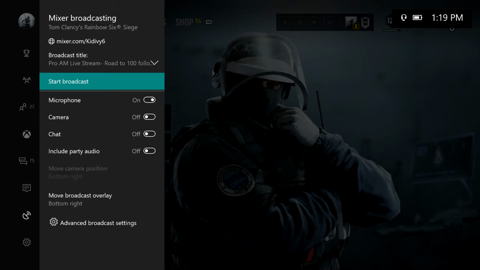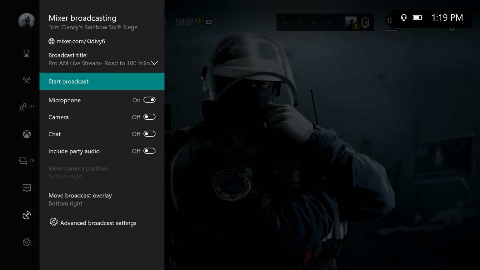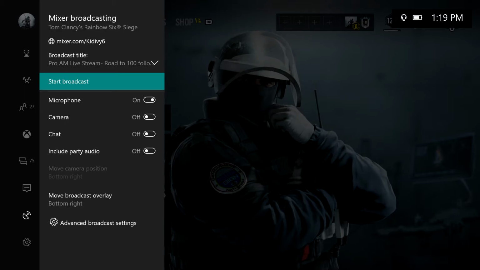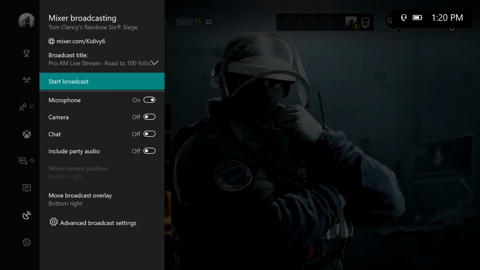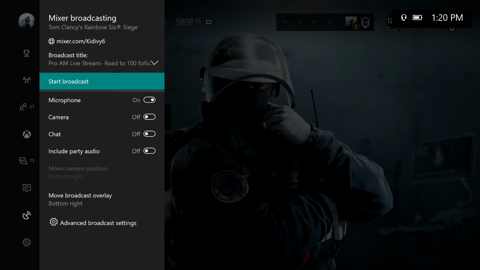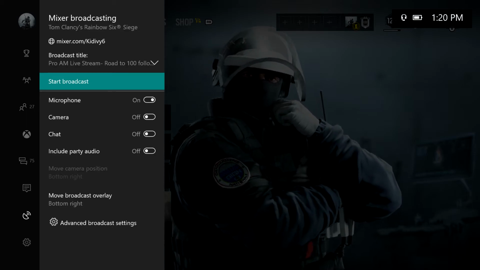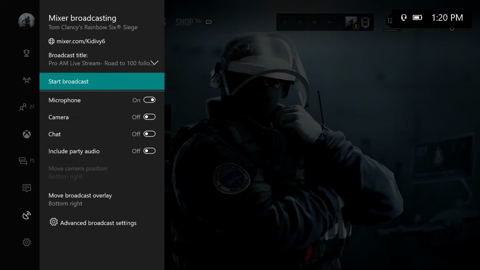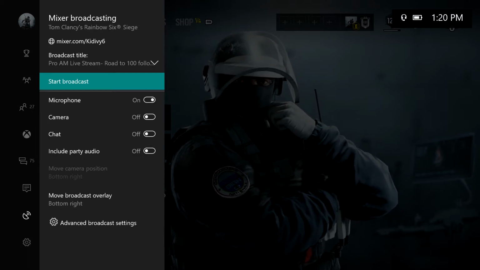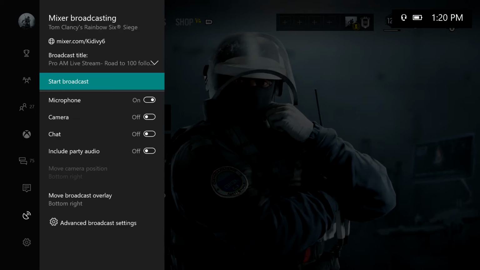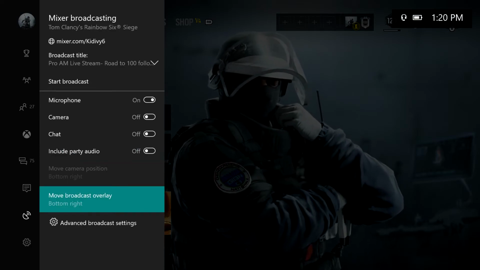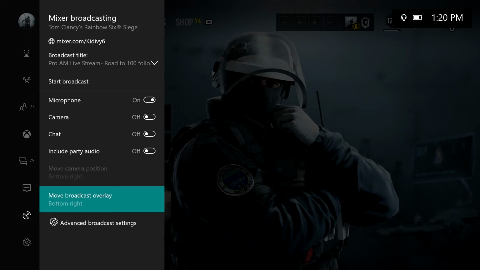And the next one is include party audio. If you have a really good headset like I do or a couple of my friends do, if you click include party audio, if you have a really good mic or a really shitty mic, it's going to make your friends' voices echo. And it's because it's picking up their voices from your headset and it's going through the mic. I know some people that it kind of seems better for if you have a bad mic, but it's where the sound is not being contained through the earmuffs on the headset. And down here, where you include the chat, you do have the option to move it, but it's still going to be in the way.